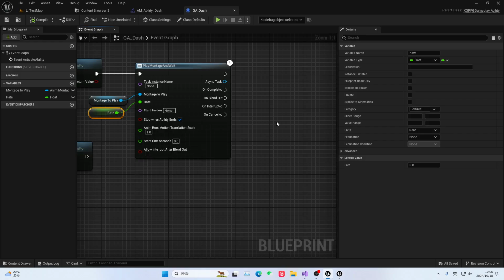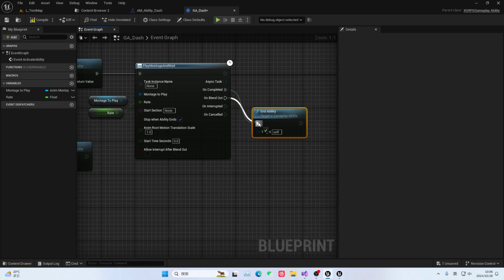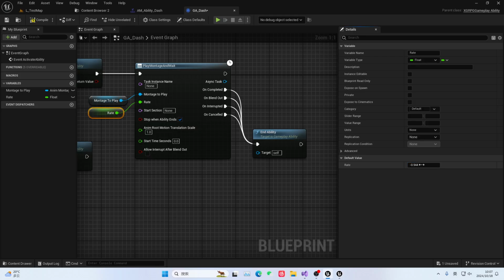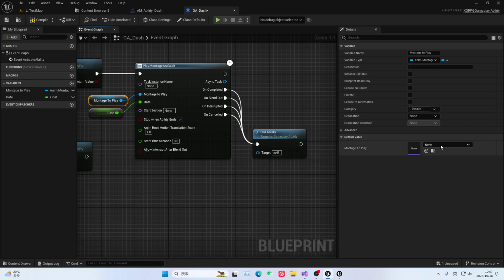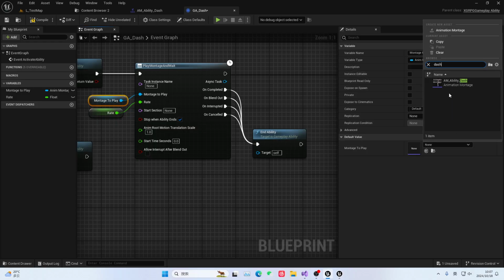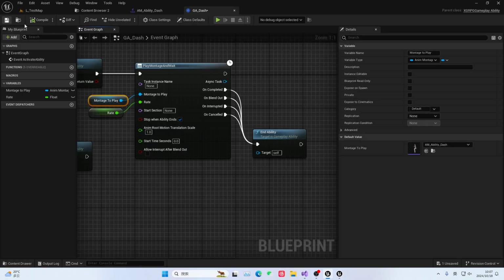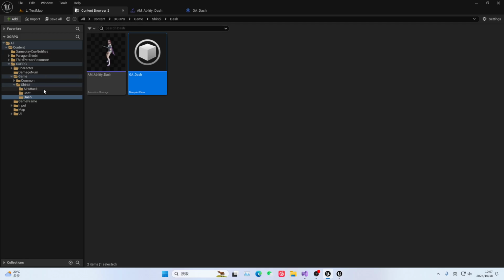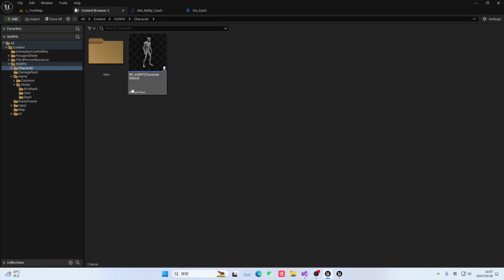Okay, then we add an under ability here. Okay, then we select the animation rate here. Its default parameter, we just set it to 1.0. Then for this montage to play, we select the proxy we just created. Okay, after the selection is complete, now we need to bring in our character. Go to the class and check it. Let's assign this skill to him.